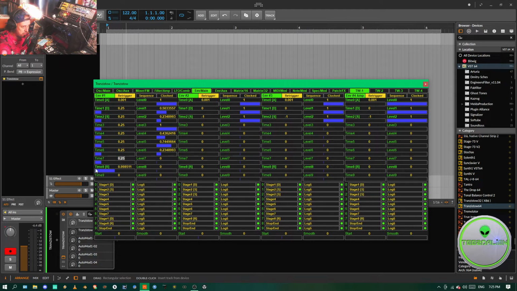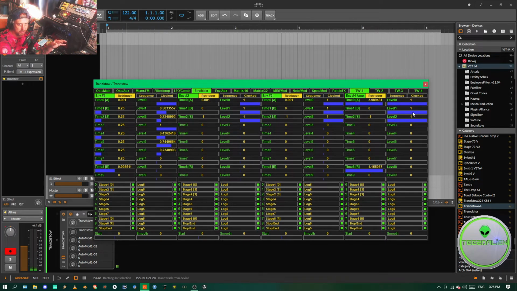Yeah, the release stage, you don't need to worry so much because it's not hitting that until you release the key, and it will release over that period of time. The amp envelope we're going to want to tweak as well. So with pads, you generally want to have a little bit of an attack time. I like slow, gradual attacks, so I'm going to increase that one quite high for the attack stage. And the same with the release, you want a nice slow release that gently fades out.